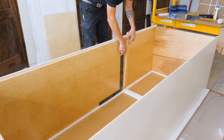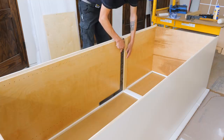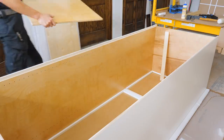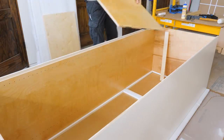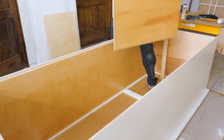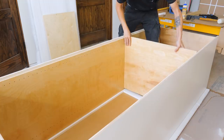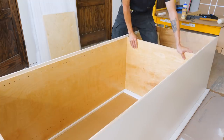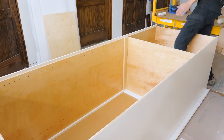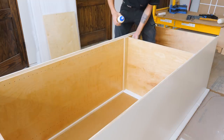square this up here. Make sure that's pretty legit. This one does have splines and it's finished on both sides, so you can pretty easily tell that it's for this spot right here. I'm not gonna pin this way. I'm just gonna glue it and clamp it because I don't want little pins sticking out.